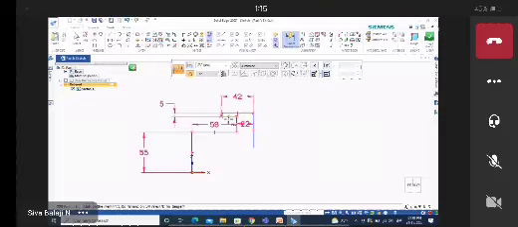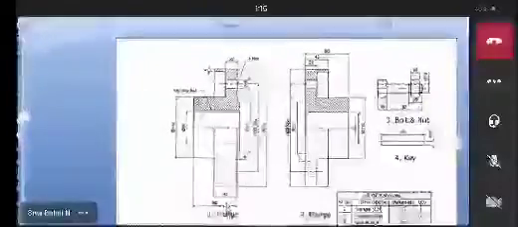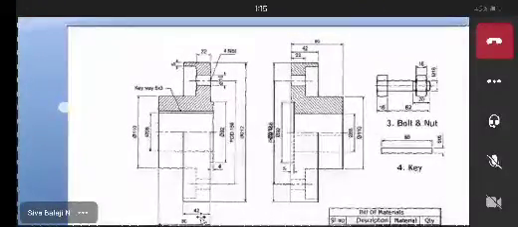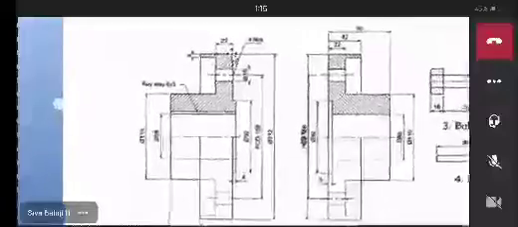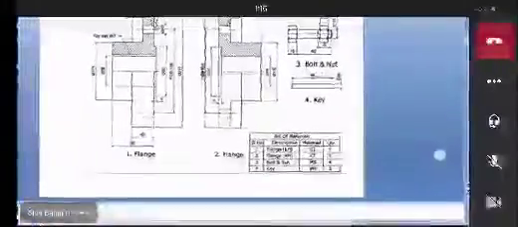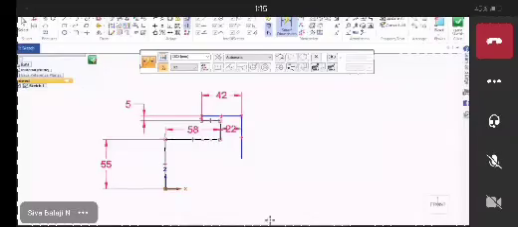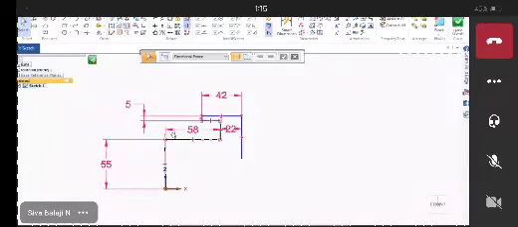You can give this length also. How much is this length? 42 is there, but this length is not mentioned here. From 42 you have to minus 22, how much? 20. From here to here 42 is given, from here to here 22 is there. From 42 you can minus 22. The remaining length will be 20. It is showing overlap. You can delete this one and delete this one. You can apply a dimension for this line.